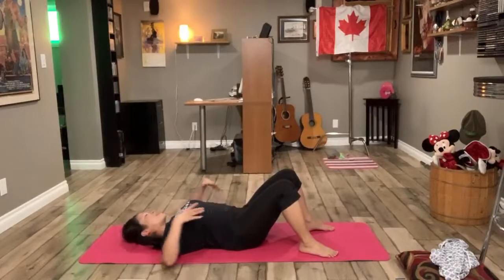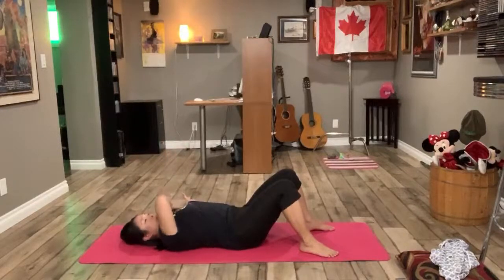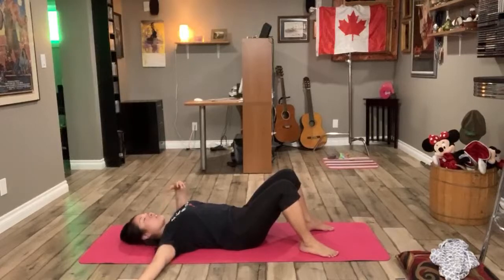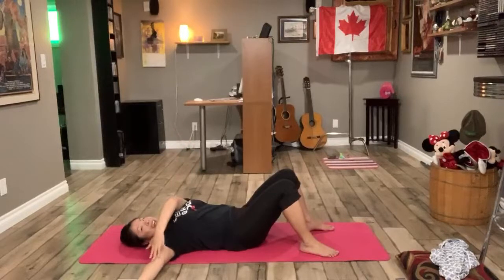Let's take our arms out, palms to the sky. Cross your right arm over to the left side. Sweep the arm across the chest, open your heart up, squeeze your shoulder blades. Let's take it to the other side. So you're really feeling this reach, reaching your fingers in opposite direction. Arm across the chest. Last time.